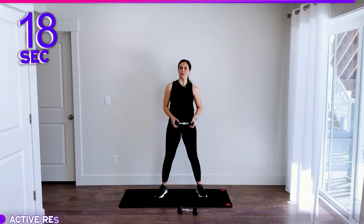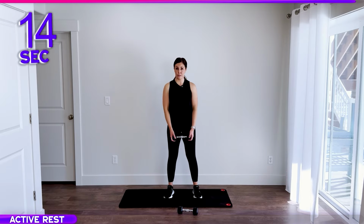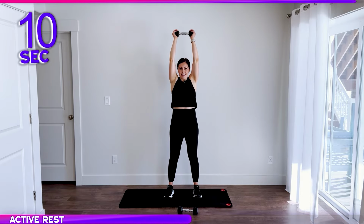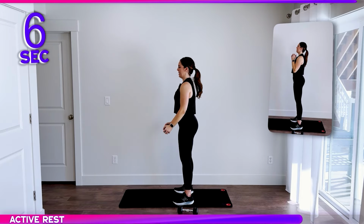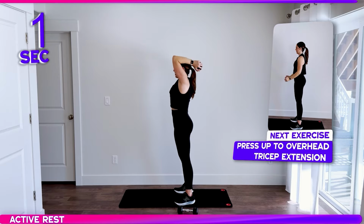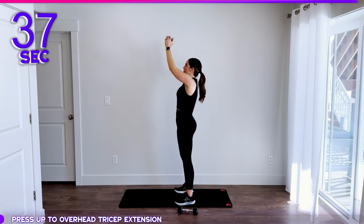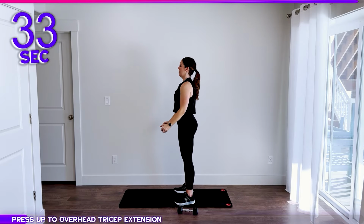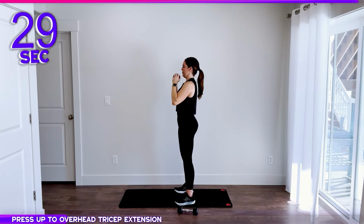Our next move, we are gonna work all of our upper body, all our arms. So you're gonna start, you can do one or two dumbbells. You're gonna curl up, you're gonna press it up, and then you're gonna do a tricep extension over your head. So let me show you again. Curl up, press up, bend at your shoulder, at your elbows, and then bring it back down. So curl up, press up, extend, and then back down. Curl up, press up, extend. And down.